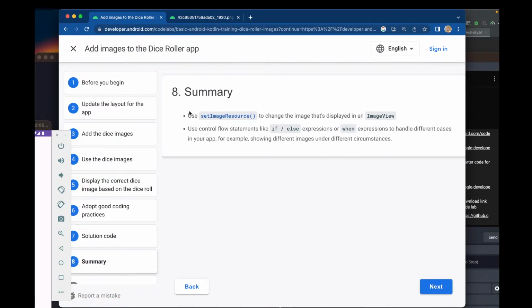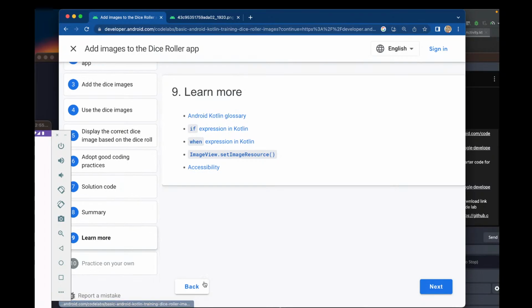And then the summary: use setImageResource to change the image that's displayed in an image view. Use control flow statements like if else expressions or when expressions to handle different cases in your app. For example, showing different images under different circumstances.